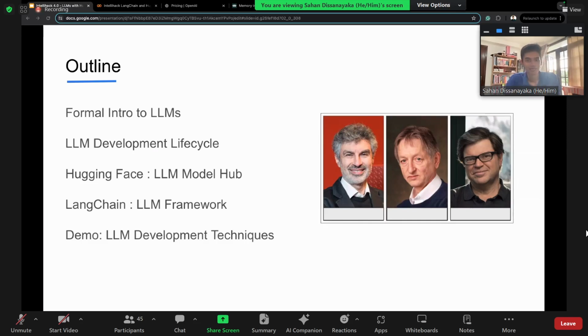Okay, I'll go ahead with those three people, known as the godfathers of AI. They are one of the main reasons AI has evolved this far, especially in the domains of deep learning and generative AI. These three people won the Turing Award in 2018, if I'm not mistaken. Yoshua Bengio on the left-hand side, in the middle Geoffrey Hinton, and on the right, Yann LeCun.